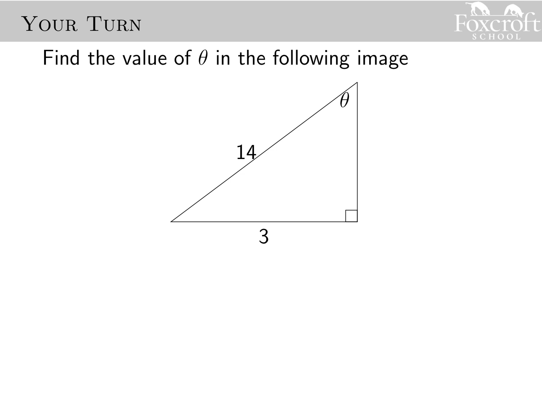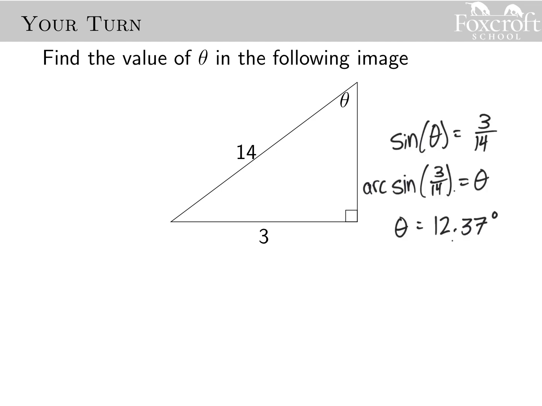All right, so now it's time for you to try one on your own. Make your equation and figure out what the actual value of theta is. And here's the work for the answer you should have gotten. In this case, you have to use sine because you have opposite and hypotenuse. That ends up giving you that the angle theta is 12.37 degrees. So those are our examples for this learning objective: how can you find the angle of theta in these right triangles?